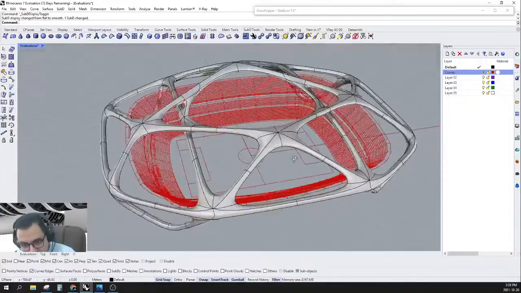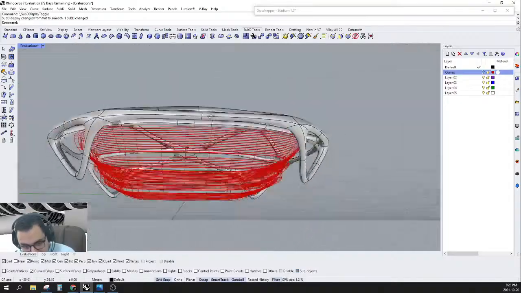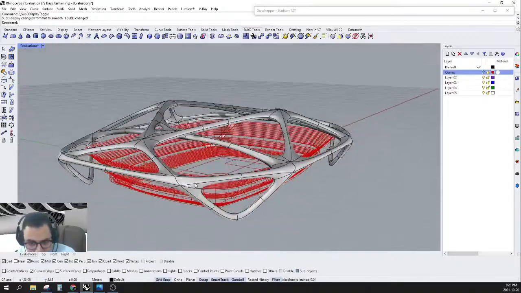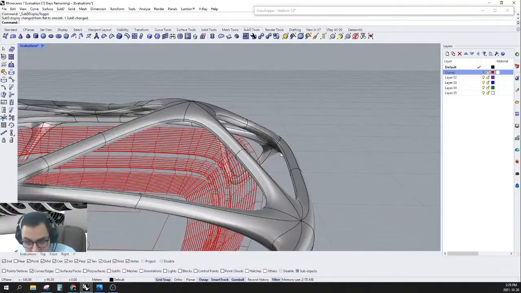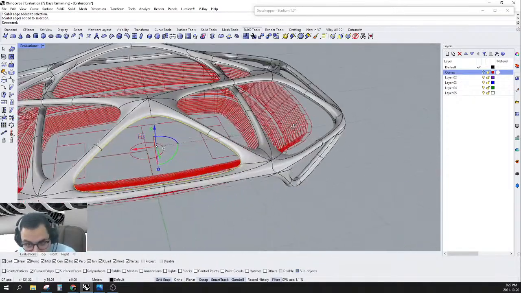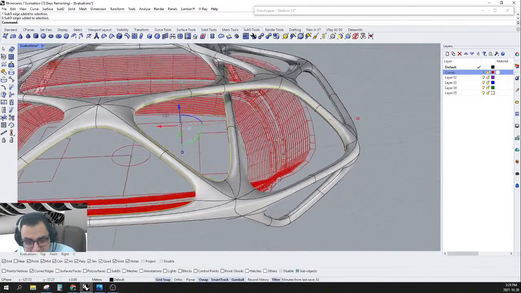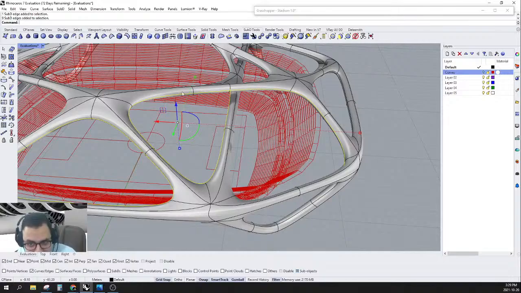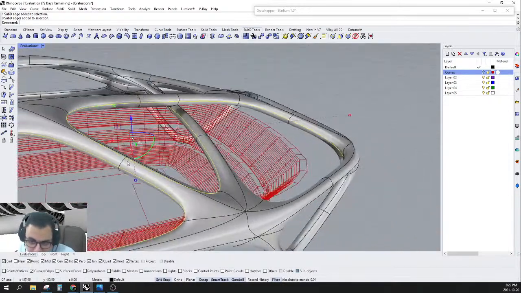Okay, now I would like to create, let's say, the openings in here and in here, and all of these things that we would like to create. So how should we do that? First thing you need to know is when you select those, sometimes it will select perfectly like this, and sometimes it will not select perfectly, because as you can see it's moving from another loop to another, something like that, and this is not what you want.